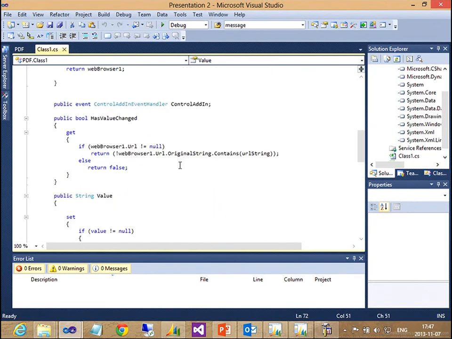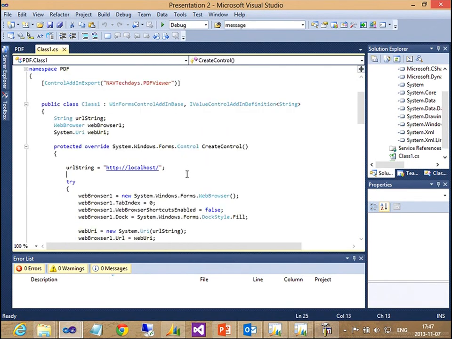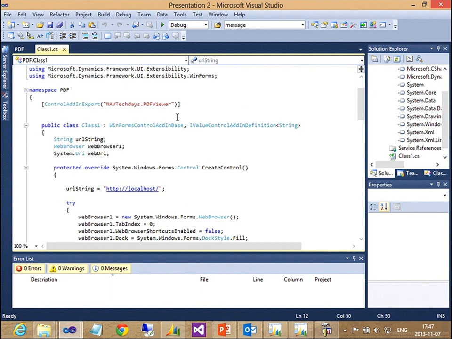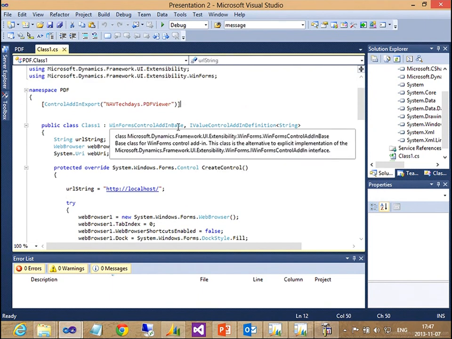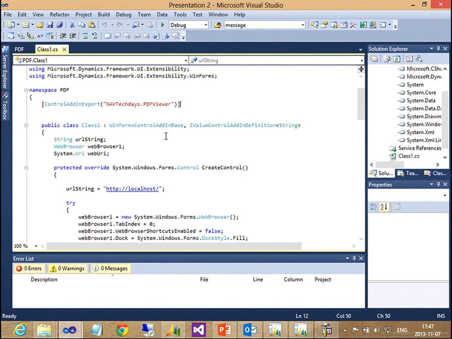So you can see that it does not involve a lot of coding, but you can have pretty interesting functionality by creating add-ins.